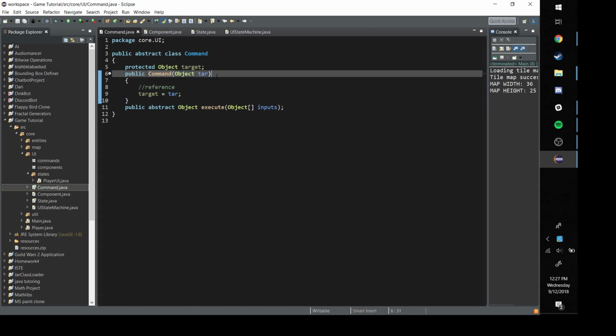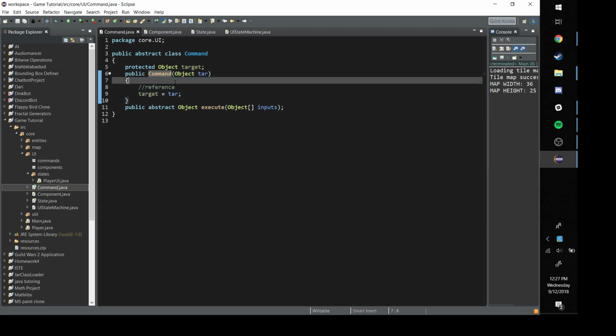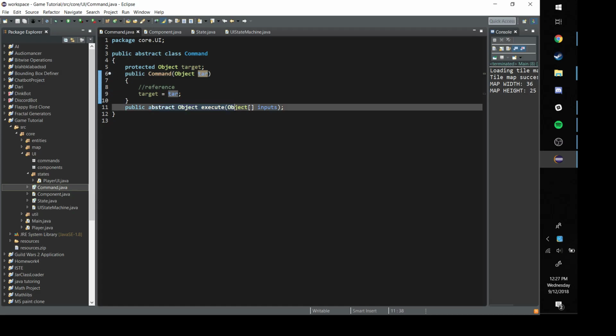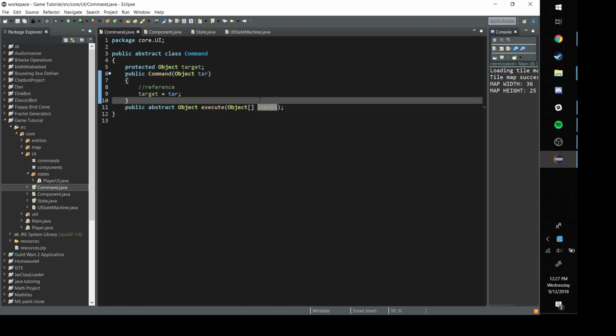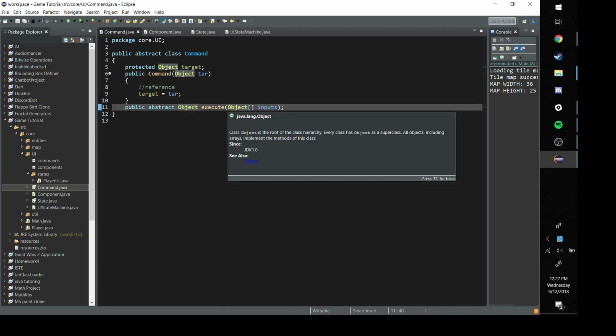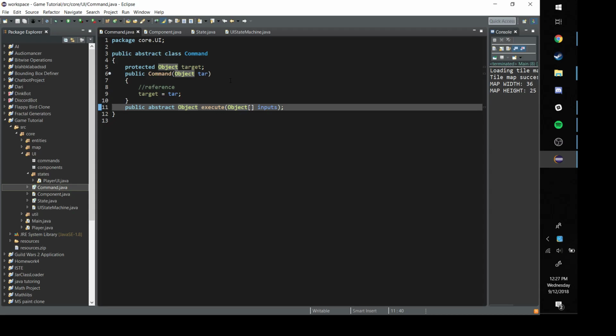It takes in a target and sets its target reference to whatever you give it as the input in the constructor. And then you have this abstract function that returns an object. It's called execute, and it takes in an array of objects as inputs, okay? And so this is just super abstract because it's going to allow us to make a command that can do all sorts of things, and it doesn't care about what the data type is for whatever you're trying to do with it, okay?